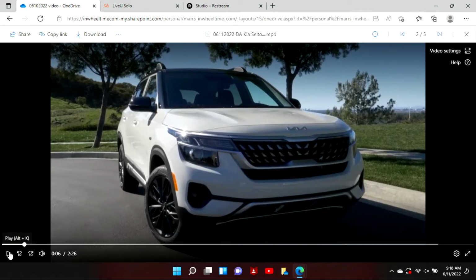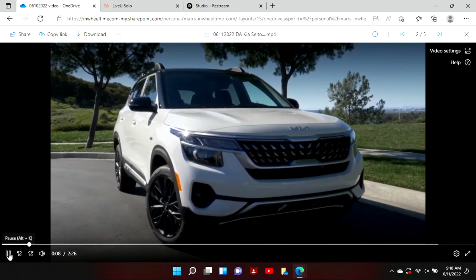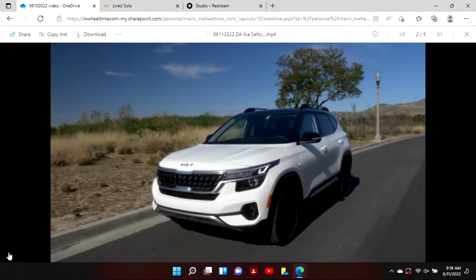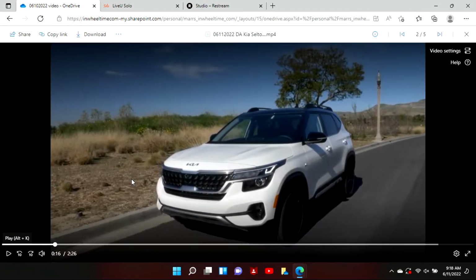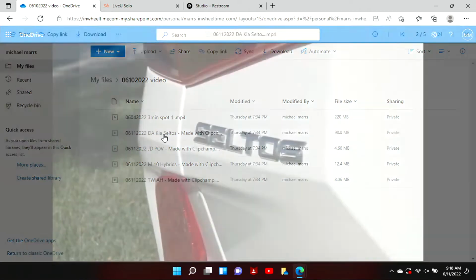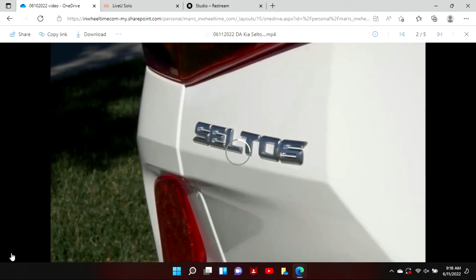I really like this car. I know, don't ask me why. I mean, there are multiple reasons. One of them is the price. I think that Kia, for the most part, builds a very nice car. All sorts of different models, but this one just struck a nerve with me. It's my kind of car.